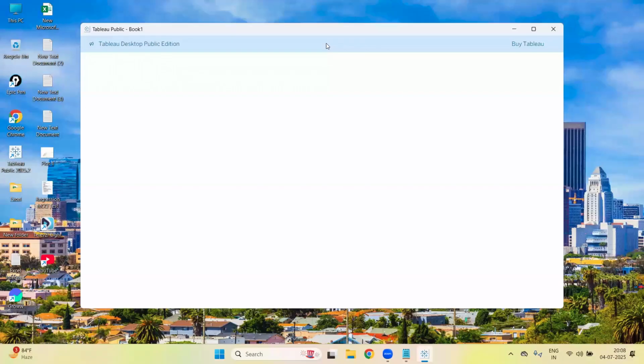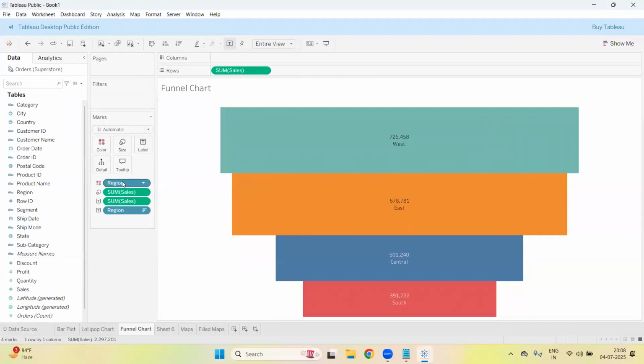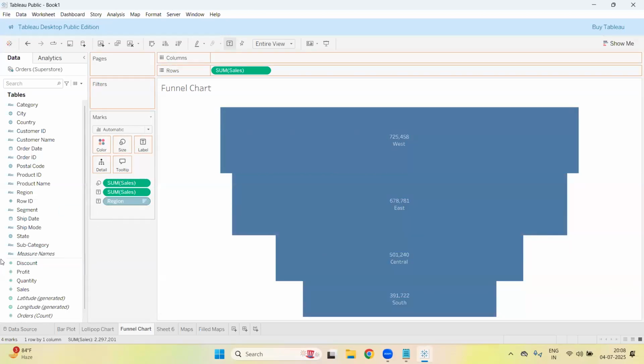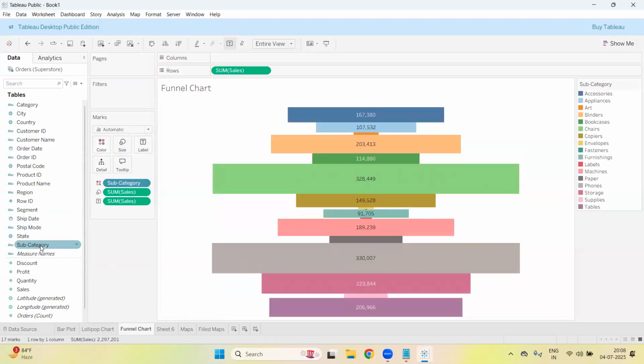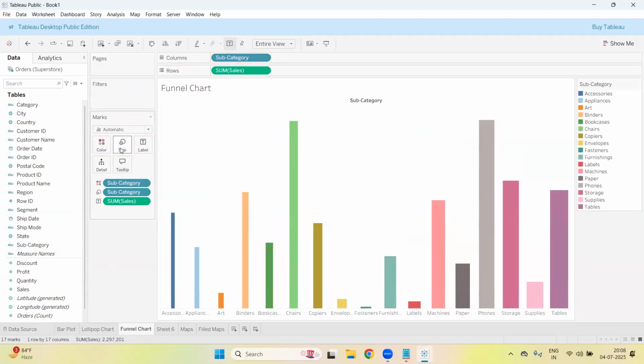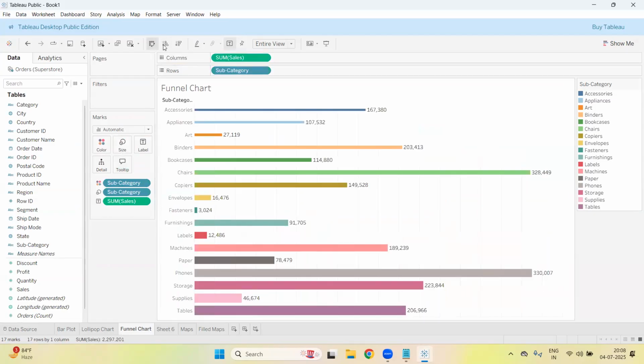Sir, instead of region, can't we select any other thing, miss? Whichever you are interested in. If you're not interested in the region, then go with the subcategory-wise. Subcategory-wise color, and the same subcategory-wise in the size. Okay, and just apply this one.